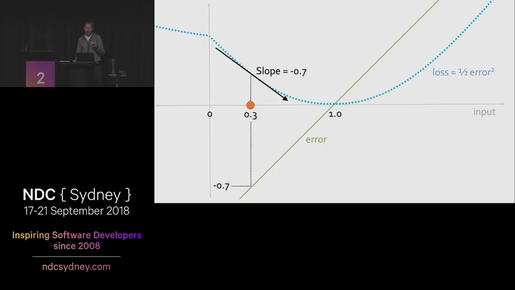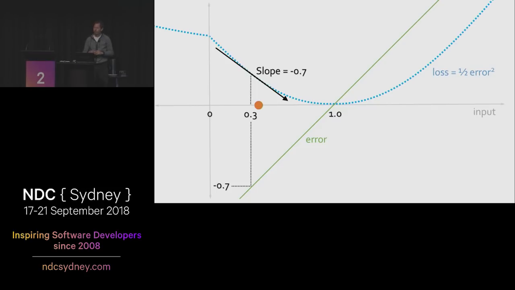So we know that the slope is always the same as the error, and that means, remember, we took a little step to the right, proportional to that 0.7. What that means is that we're traveling down that blue slope at a rate that's proportional to the slope. Imagine that that blue line is a slide, and you're sitting on that slide. You're going to start sliding down at a force proportional to how steep it is. This is called gradient descent. We keep taking a little step in proportion to the slope.